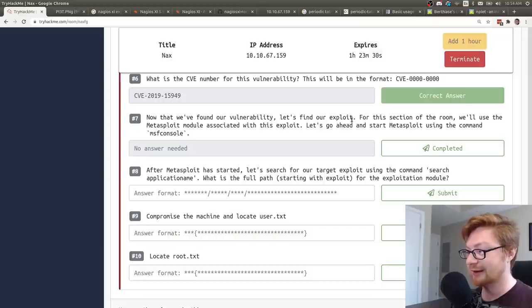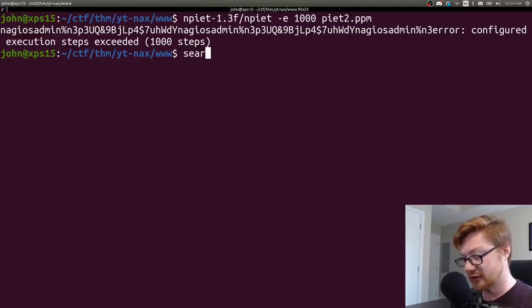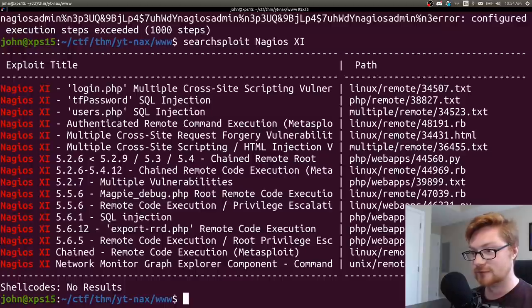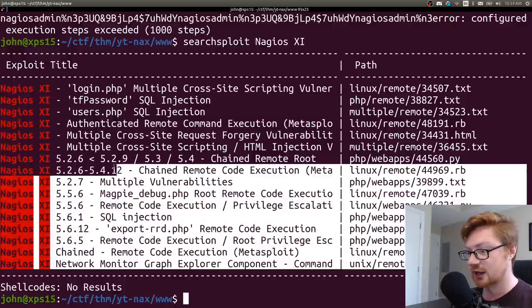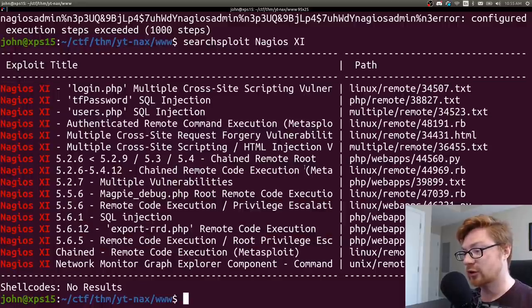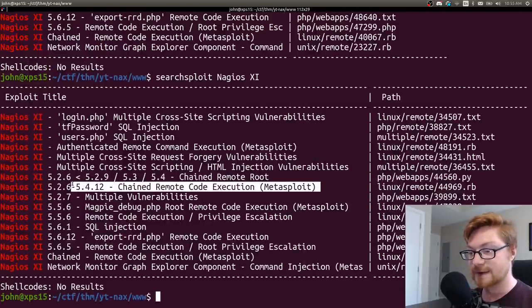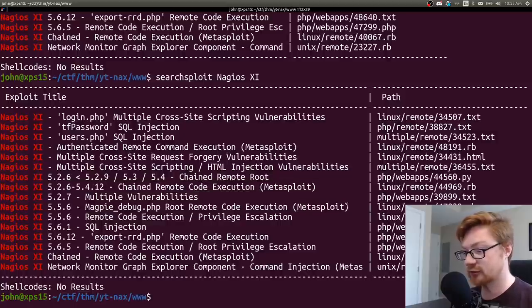Now that we've found our vulnerability, let's go ahead and exploit it. We use our Metasploit module associated with this exploit. Cool. That's the one that we saw with Exploit DB already. If there wasn't a Metasploit module, you could do simply searchsploit Nagios XI, and that'll return as many potential exploits or abuse techniques as you could use. Let's use the one that is noted with that Metasploit. I'll zoom out here so searchsploit can finish its sentence. Chain remote code execution, Metasploit remote code execution, authenticated remote code execution. And maybe that's the Ruby script that we're using.